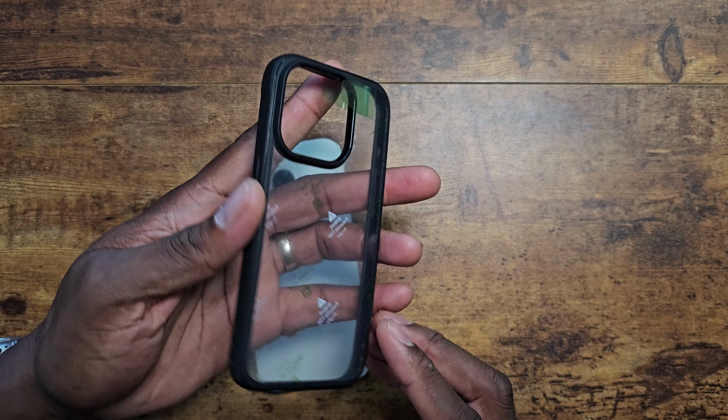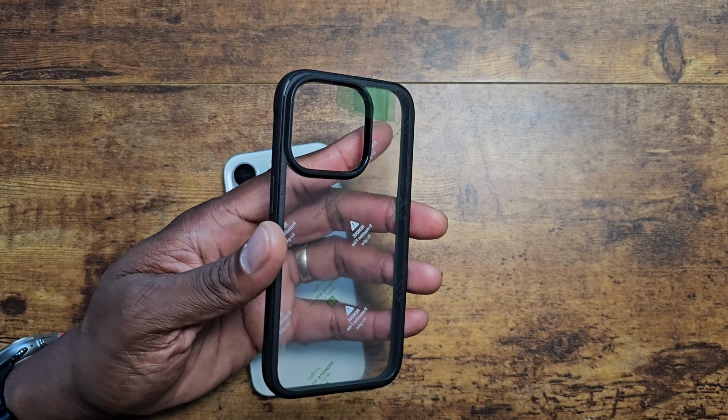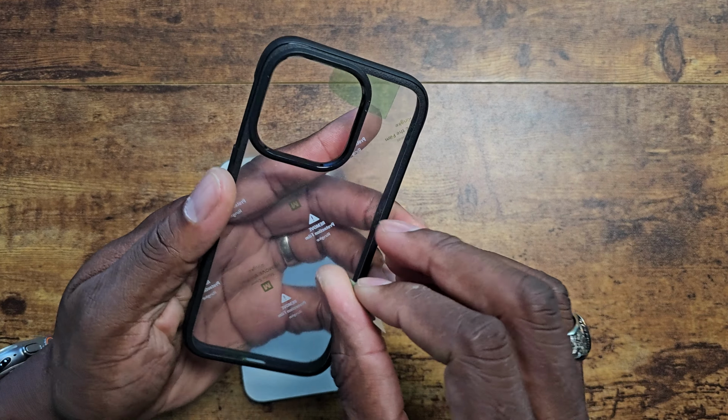This is the matte side here. This is like a Ringke Onyx and the frosted case mixed together, pretty much just clear.